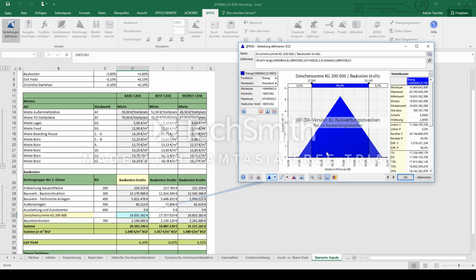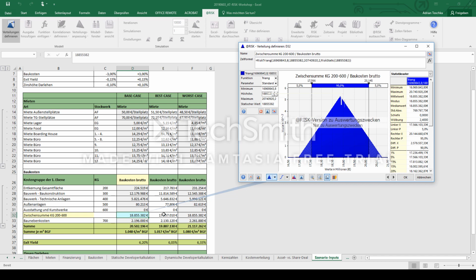Alright. So here you can see how the construction costs are displayed in a triangular diagram, and here you already have your base case value, and a suggestion from the software what should be your minimum, what should be your maximum, for example.